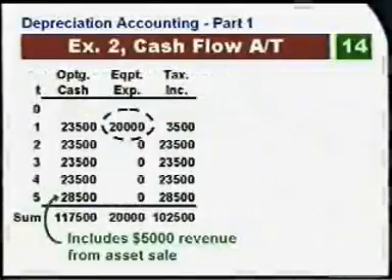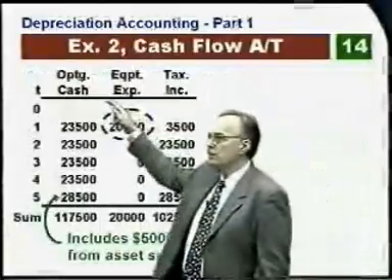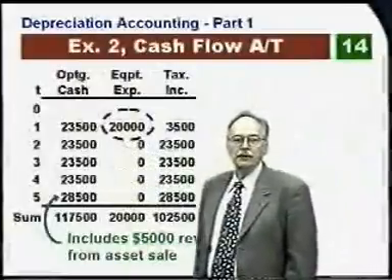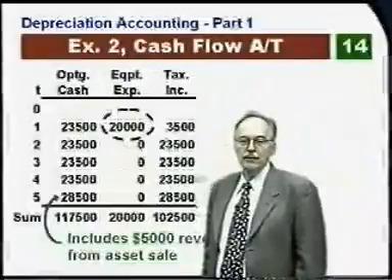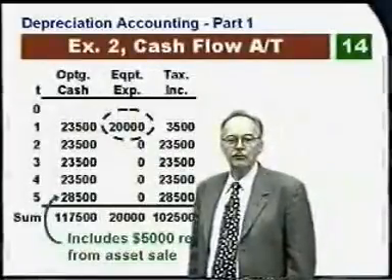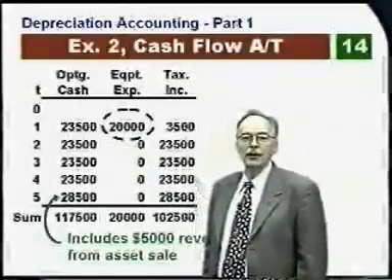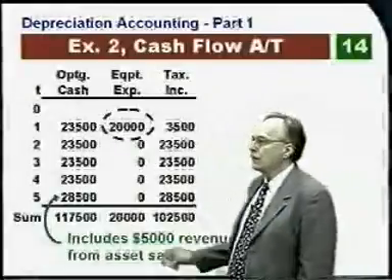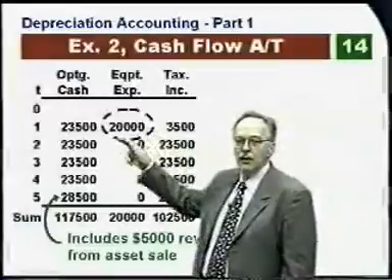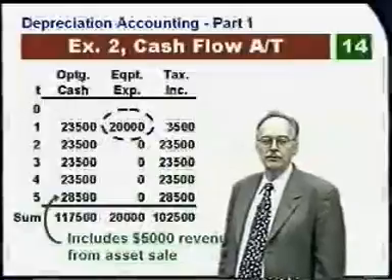Let's look at the cash flow after taxes now, for example 2. In the first column, we have combined some of the information from the previous tables. We've taken the revenues and subtracted from that the labor and materials expenses, that is, our cash expenses. If we had rent and insurance, we would also reflect that in the first column. We call this operating cash. We have the equipment expense here. That's $20,000. That's not included in the operating cash because it's a lumpy type of expense. It's not on a regular periodic basis.